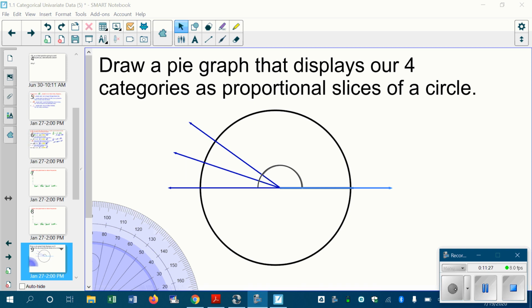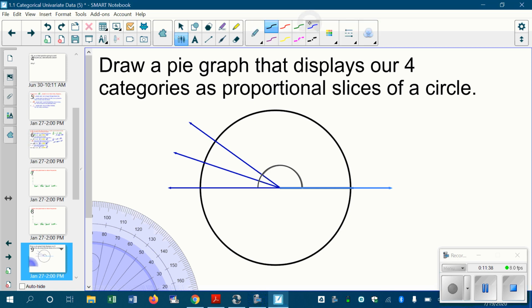If I were actually drawing this with a pencil, I wouldn't have these lines stick out past the edge of the circle. But again, not the best with the technology. You will see as the year goes on, I'm not the best with the technology. But I definitely have now chopped up my circle into the 4 pieces that I need.